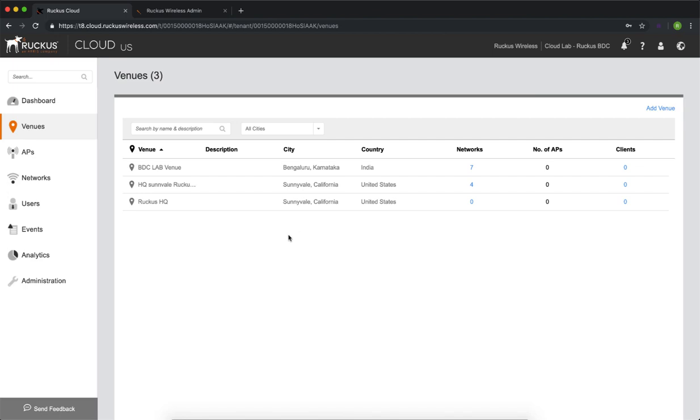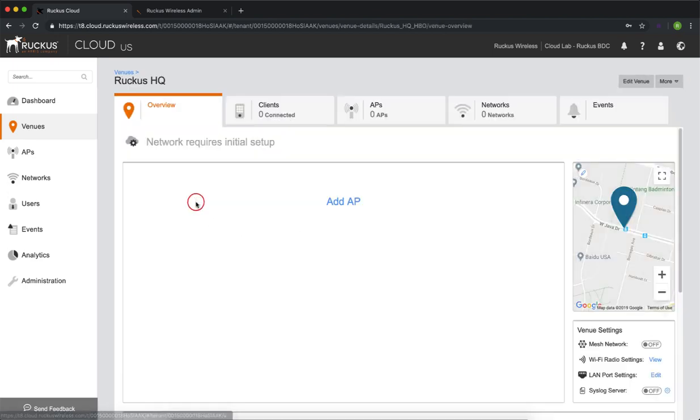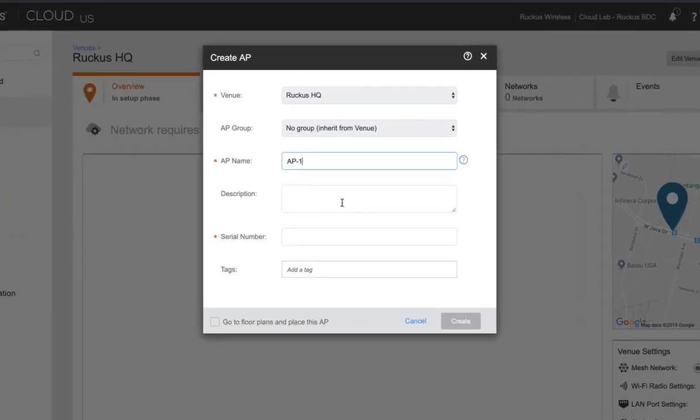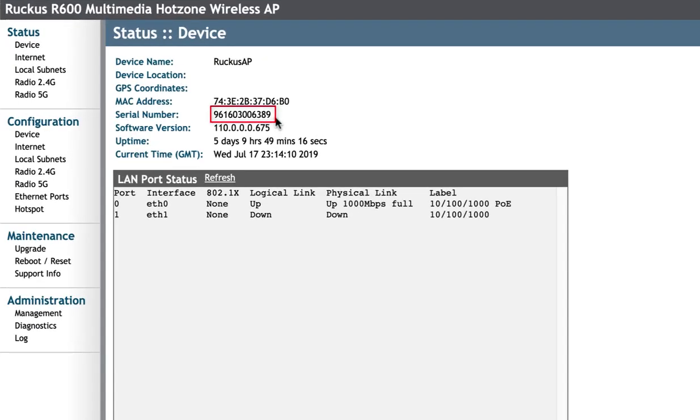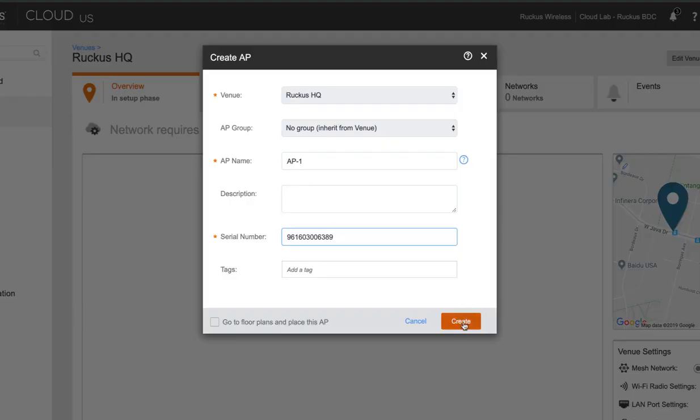So now what we need to do is we need to go into the venue itself, and we're going to add an access point. We can do it via the APs feature on the left, or we can use the AP function here in the middle of the screen. We're going to use that. So from here, we're just going to give the name of AP1, which is the default, and now we need the serial number. I've gone ahead and copied this from the AP's GUI page earlier, which you can see here. All right, to finish this up, we're going to click on Create.